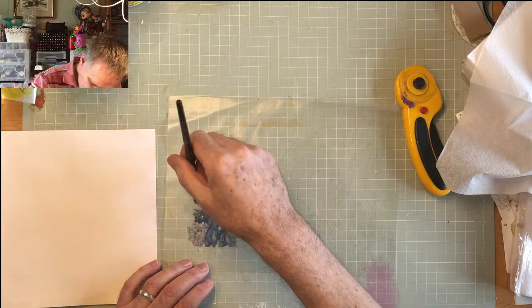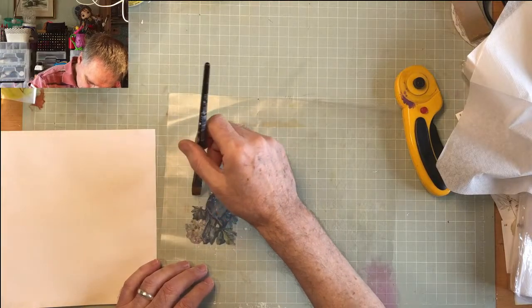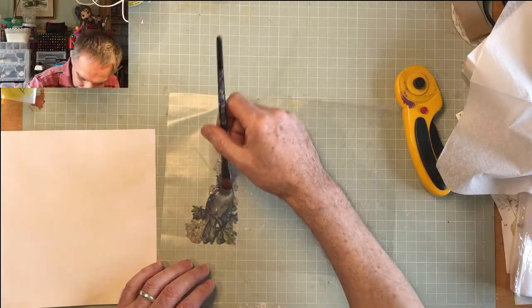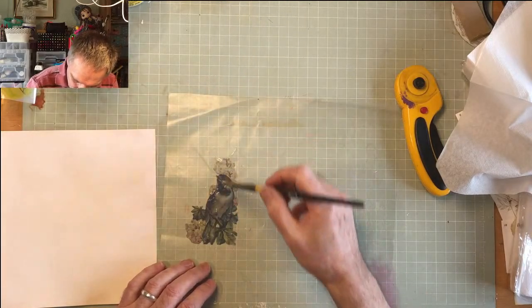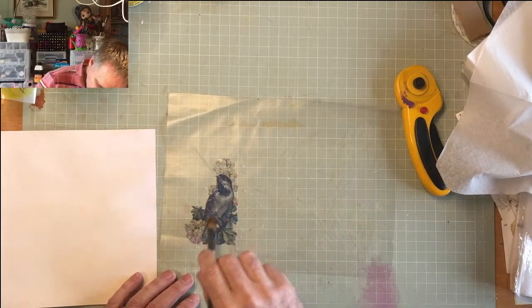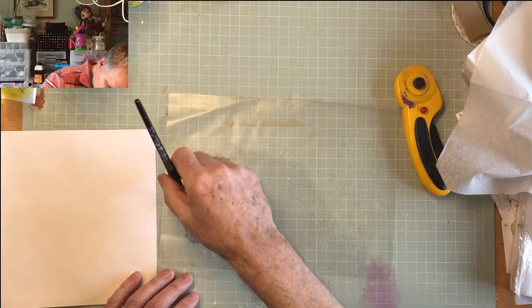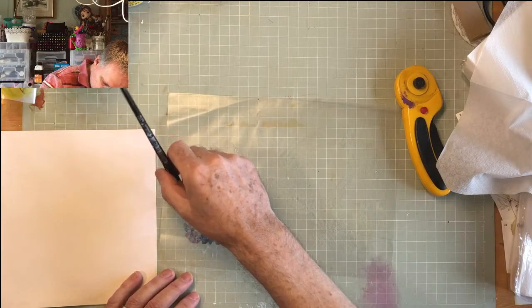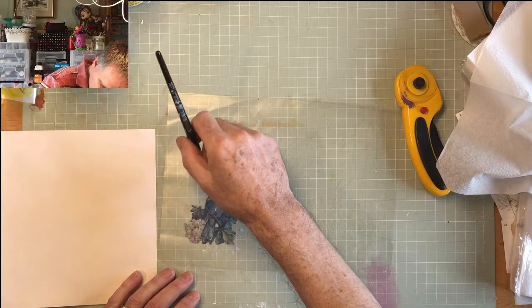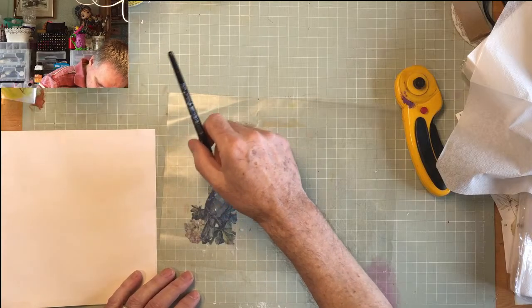So give it all a soaking, really. All a soaking. You need lots and lots of soaking. Gently teasing it out with a brush, is that right? Yep, I'm teasing it out from the centre to the edges. Anywhere where I see that it's not absolutely flat, I'll just tease it out some more. But make sure that there's plenty of water on there because you don't want to start lifting it up. I think that's about... It's just a bit there, that's it.